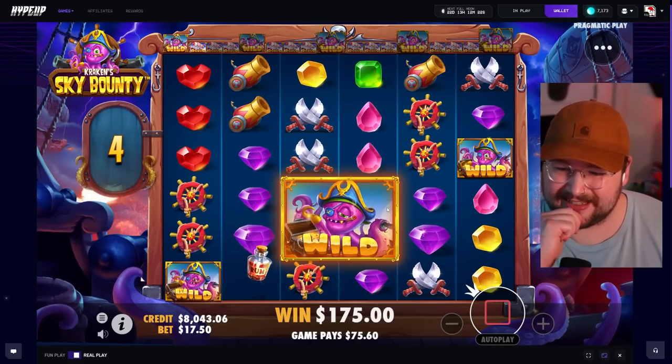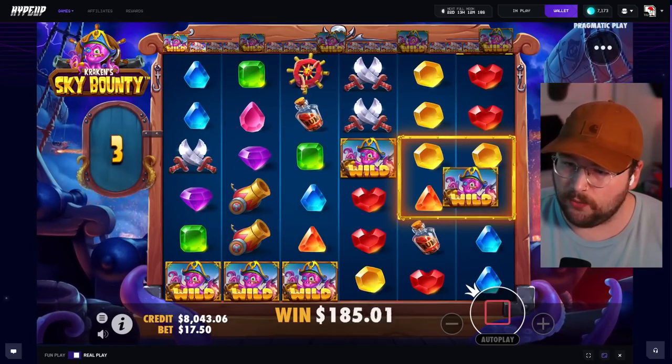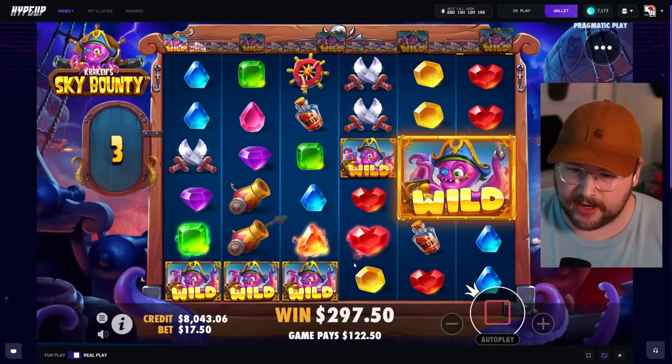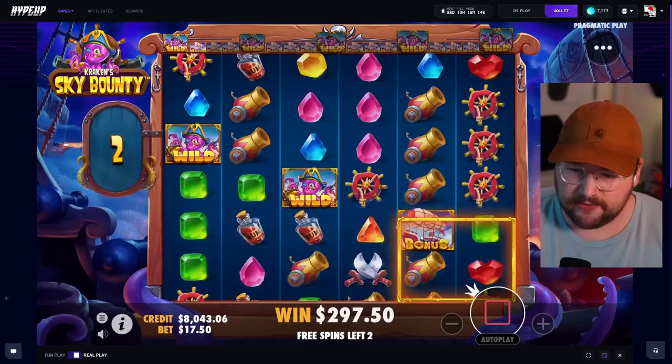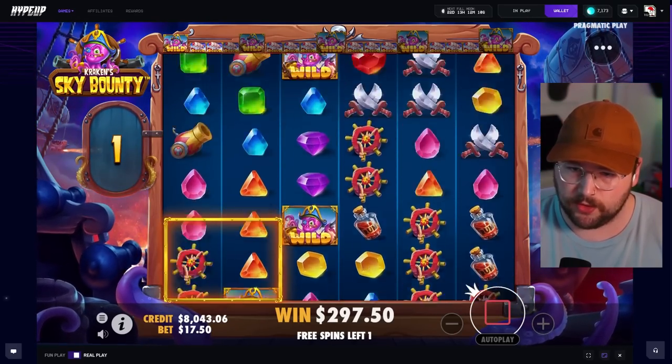Oh, I'm not liking this. It's kind of a weak start. Realistically, as long as you get a bunch of wilds in the right spot, you're chilling. Because if you get four wilds in here, okay, this is not good. We have two spins left to get one more.